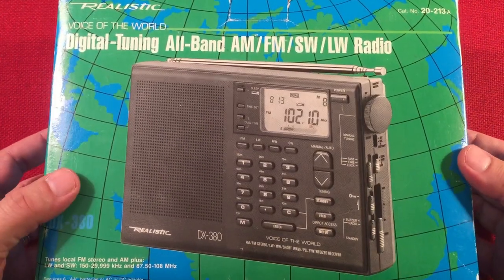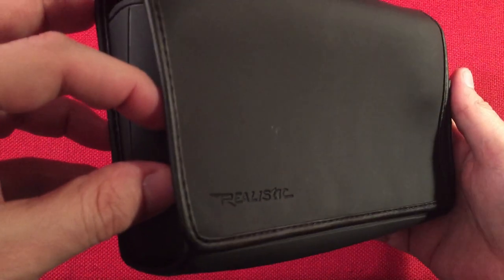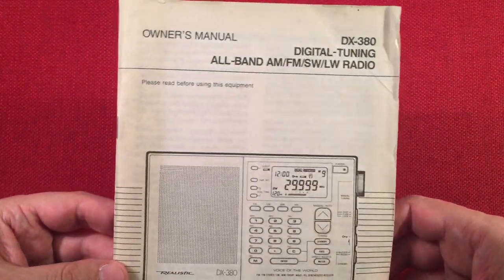Took everything out. Let's see what we get. Inside, I was pretty happy to get the original manual, which is nice. Look at that in a second. Got a carry pouch here. Realistic brand, nice, almost looks new, loving that. Everybody likes having those. So here is the catalog. It's kind of old and yellowed, but it's 30 years old. What do you expect? There's the model number 20-213A.